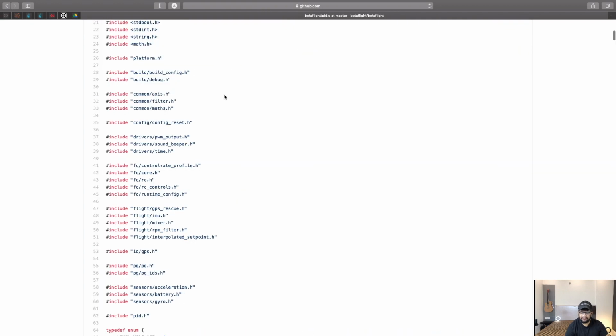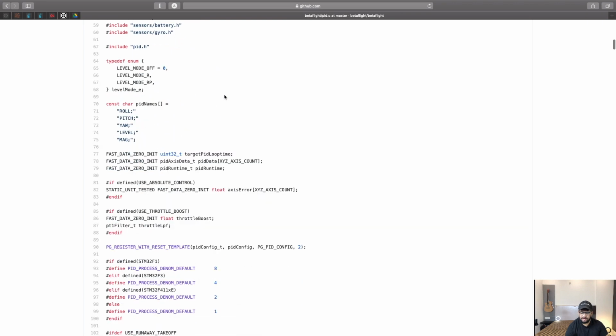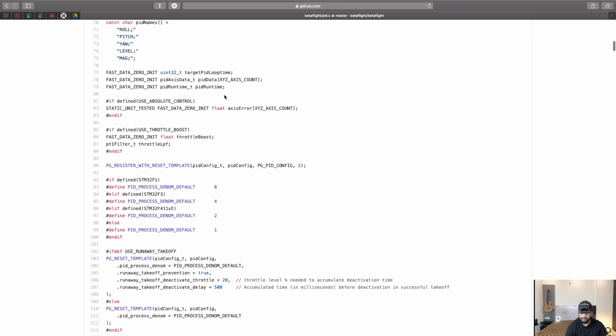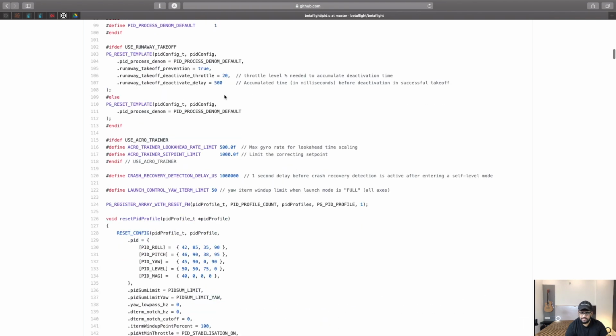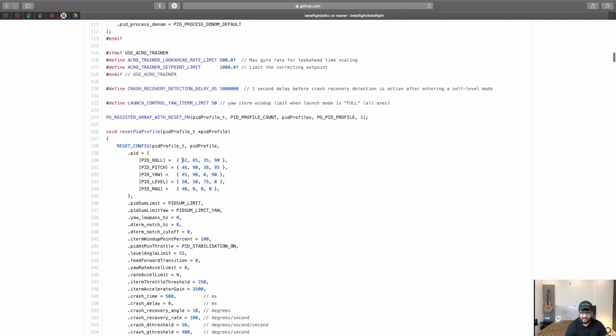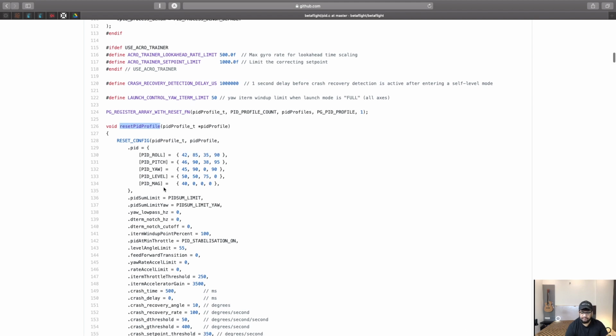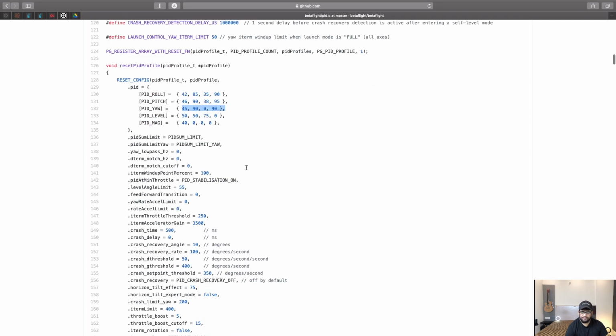So this is the implementation of PID in Betaflight. I might be able to show you if there are some values for KP, KI and KD. So yes, here you can see the PID roll 42, 85. These are, I believe, some values which you get if you reset the PID profiles. In Betaflight you have 4 different profiles for PID. You can change different profiles based on your drones, and you can see what value is good for you. So these are the values for the different profiles for roll, these are for pitch, and these are for yaw, and things like that.